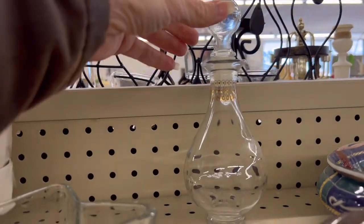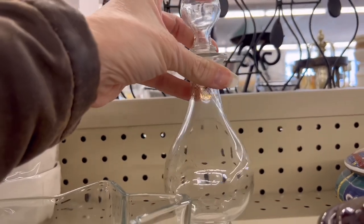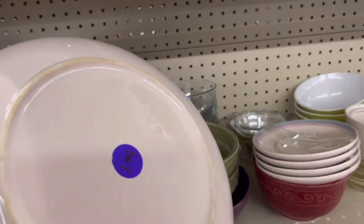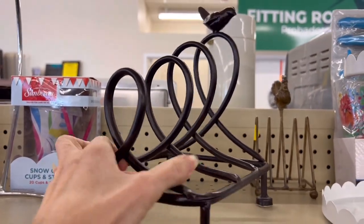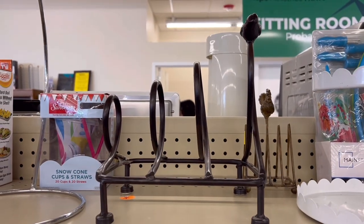Decanters are great for your laundry detergent, your soap, olive oil. They make a beautiful arrangement on any countertop. Oh, these plates would be perfect for your new goose kitchen decor. The file holder we saw earlier, I said I wanted it for cookie sheets. I technically want it for my baking stones by Pampered Chef, so I need something pretty strong.